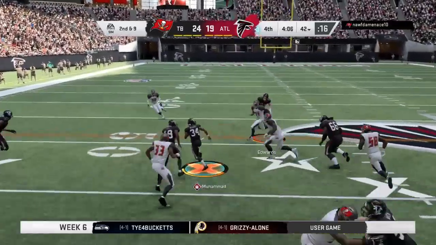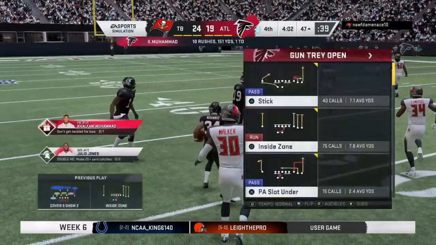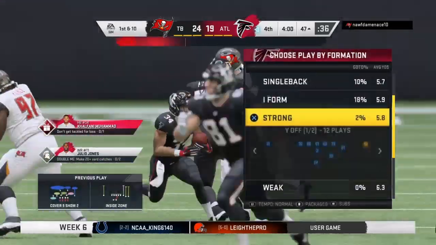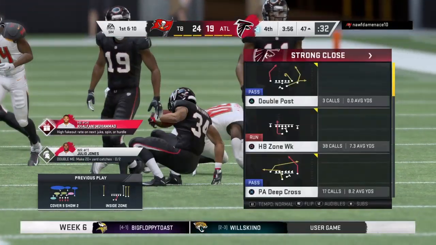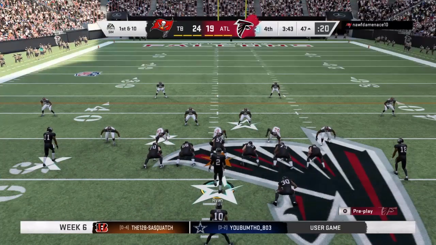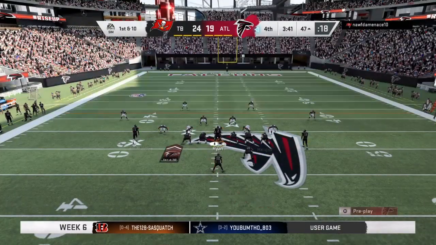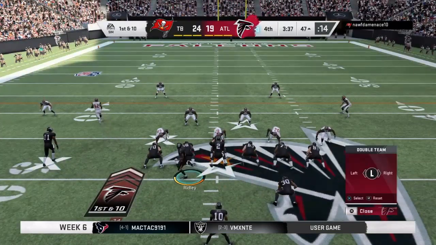They go again with Muhammad. And he'll be taken down, but not before he works it past the 50. 10 yards there and a first down for the Falcons. And he continues to pile up the yardage. That puts him over 150 now. And this defense has really had its problems trying to keep him contained. So from Buccaneer territory now, it's 1st and 10 at the 47.